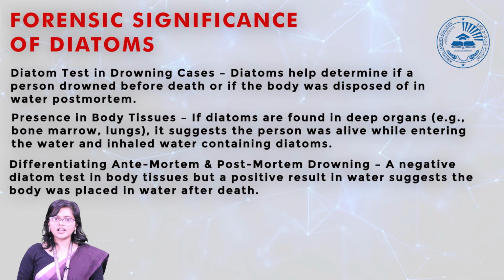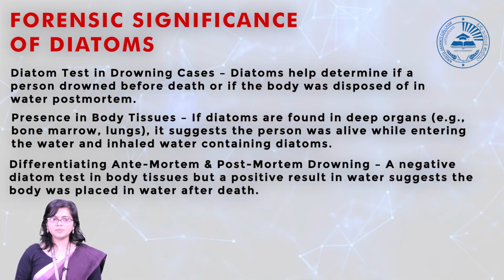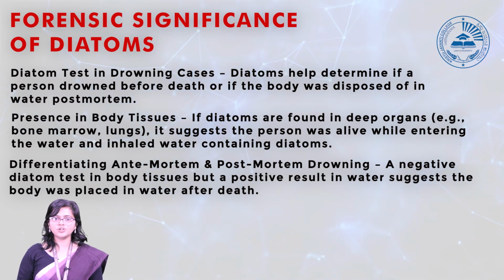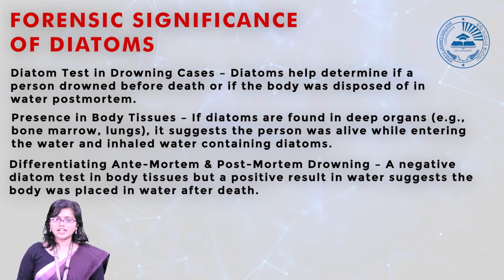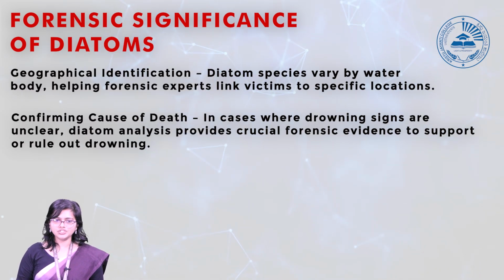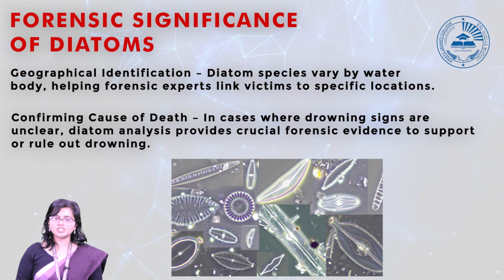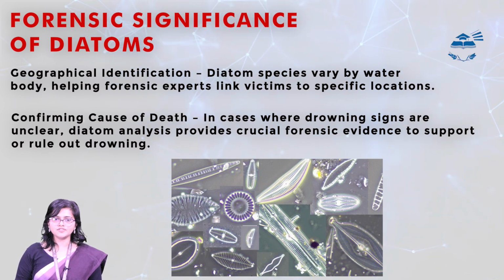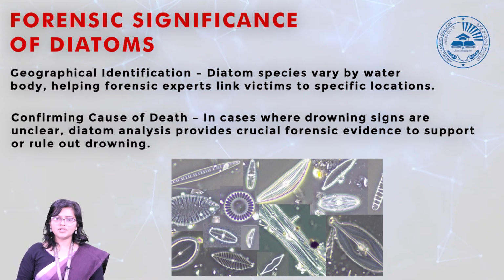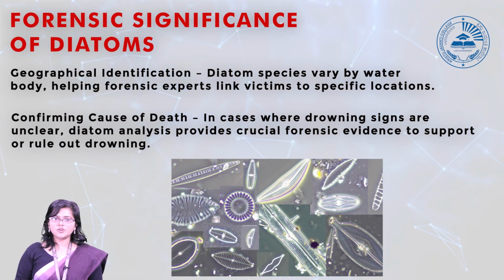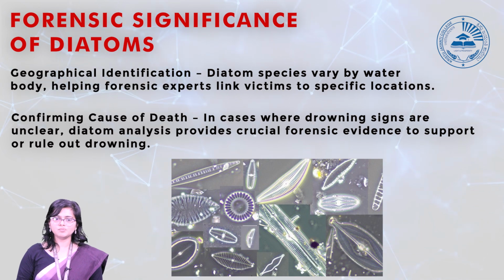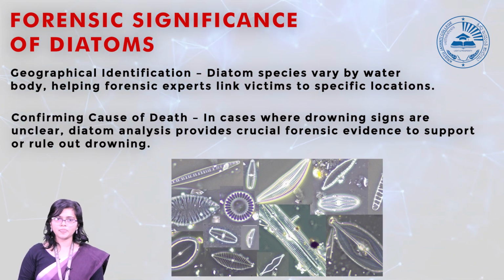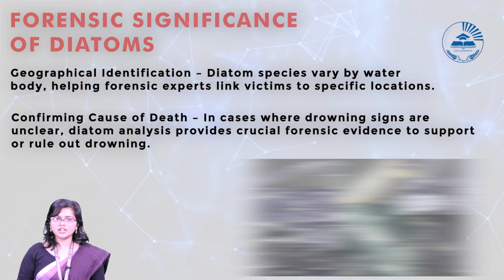Now, differentiating antemortem and postmortem drowning: a negative diatom test in body tissues but a positive result in water suggests that the body was placed in water after death. Geographical identification: as diatom species vary region by region, they help forensic experts link the victim to a specific location. Finally, confirming the cause of death. In cases where drowning signs are very unclear, diatom analysis provides very crucial forensic evidence to support or rule out the drowning case. Let's understand this through a case study.